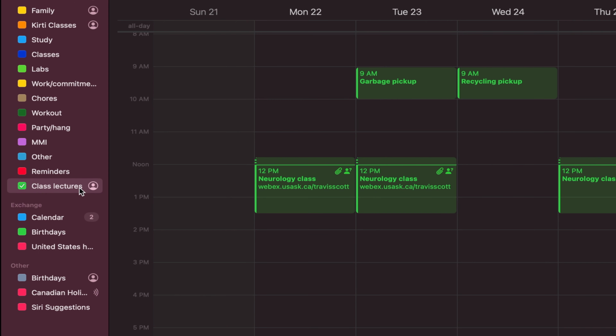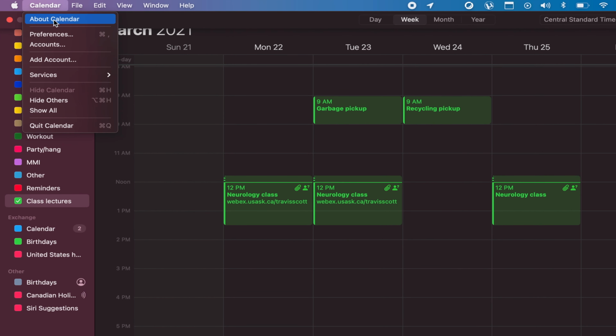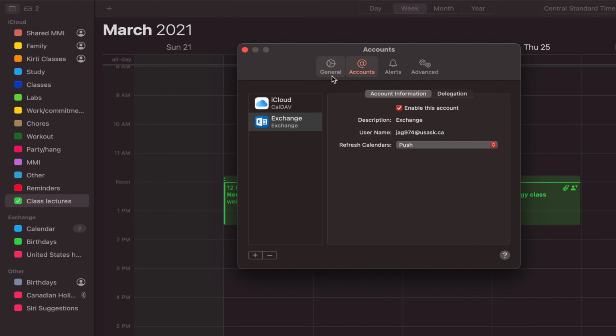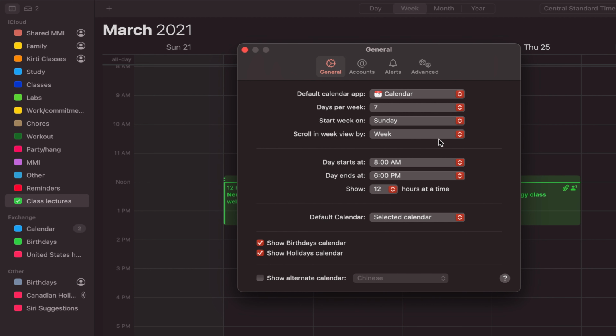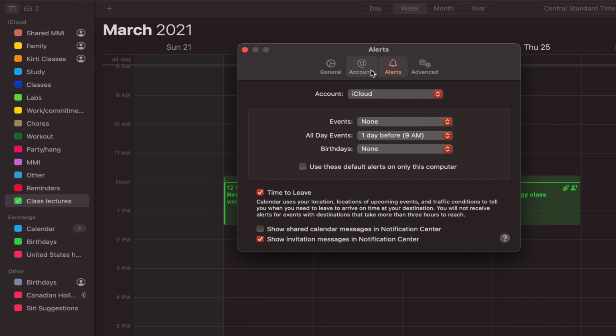Okay, so other than the basics, there are some advanced settings as well. What you do is go under Calendar and click on Preferences. So this is more of personalizing your calendar to cater to you. You can change the time zone that the calendar is set in. Some of these are very minor changes, so feel free to explore that.